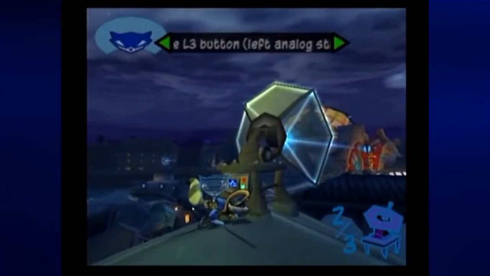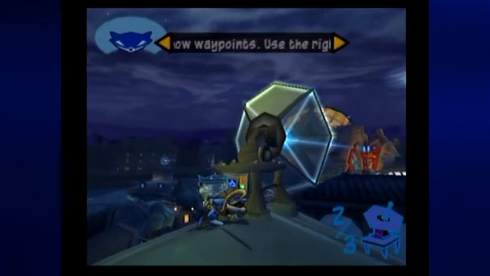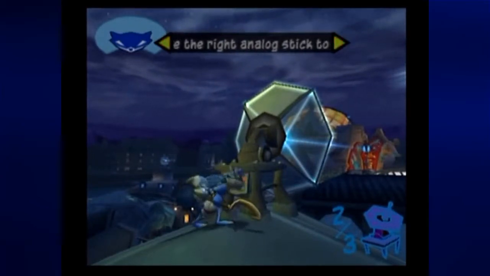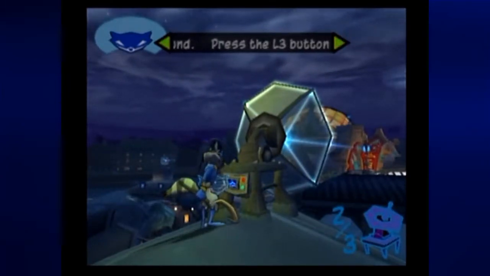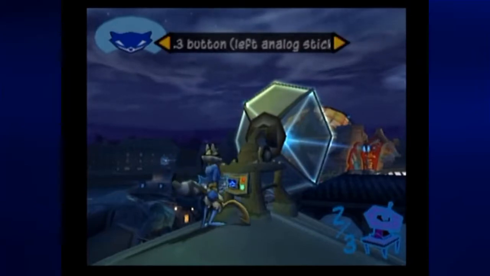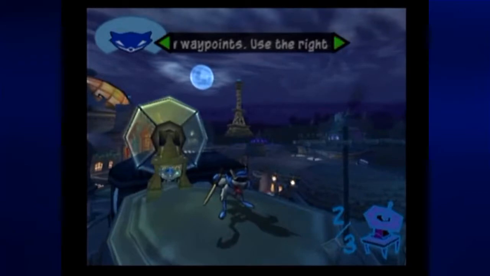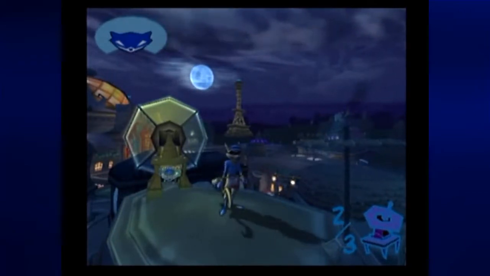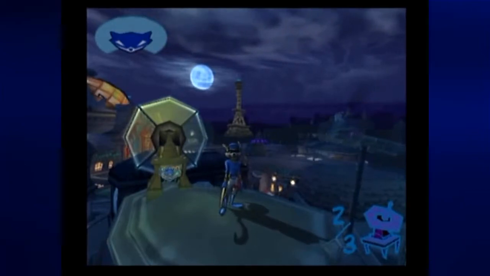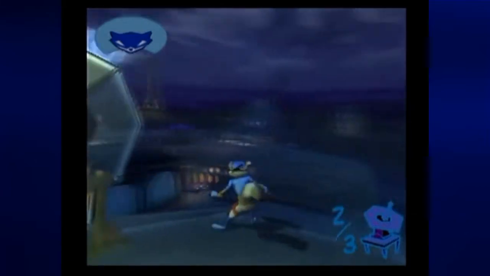Okay, only one more to go. Activate your Thief Mask Imager by pressing the L3 button to find the last dish waypoint. Remember, the view is always better from a rooftop. So it is. Sly, you can hold down the R1 button while walking to break into a fast run, but be careful, as this is sure to be loud enough to alert any guards in the vicinity. You definitely do not want to run when there are enemies nearby, because they will hear you.